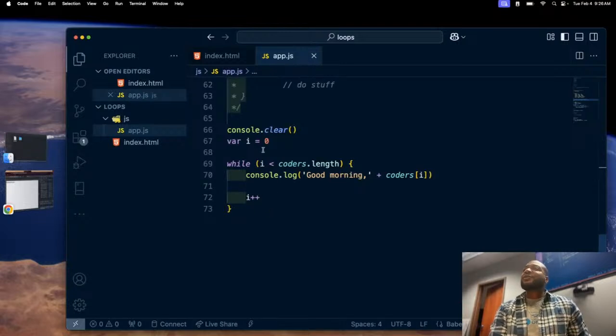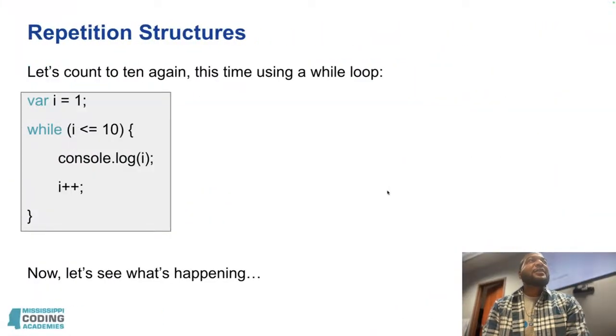So we still have some sort of initialization, some sort of condition, and some sort of iteration. It's just where they're placed. It works here, and this is good. But with the while loop, let's look at the slides here. That's kind of what we have here. We're counting to 10 in this instance.